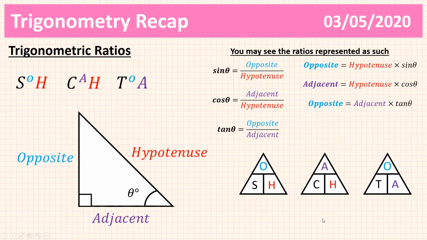Hopefully that's been helpful. That gives you a quick recap on what the trig ratios are. There will be another video on how to use the trig ratios to find sides and angles, so stay tuned for that one. What I suggest now is you go forth and you do some questions.